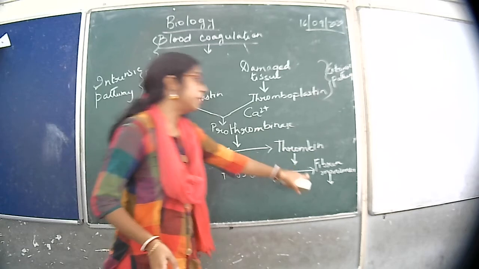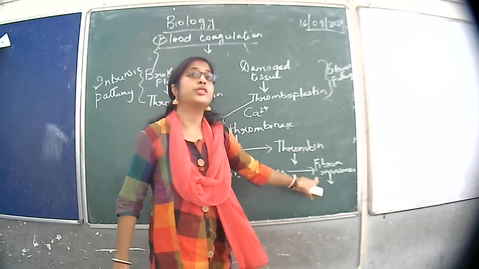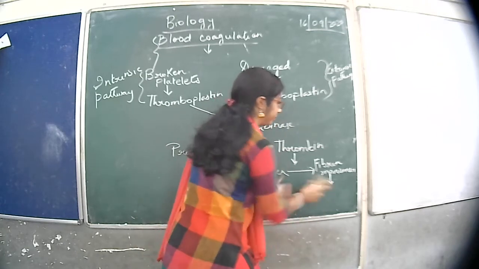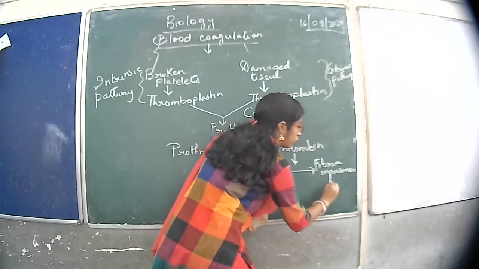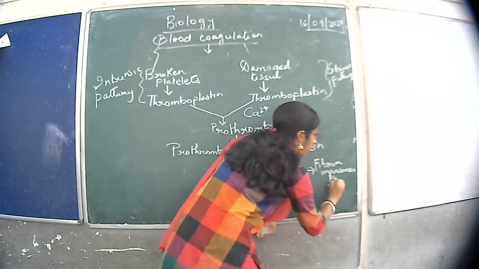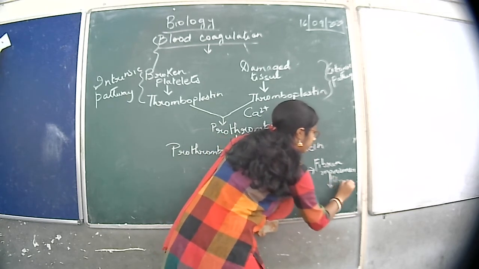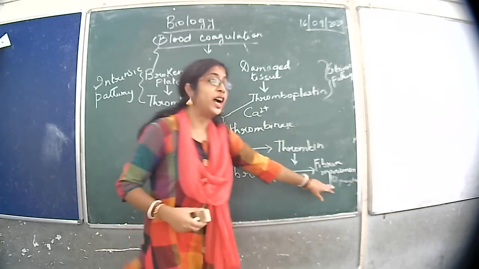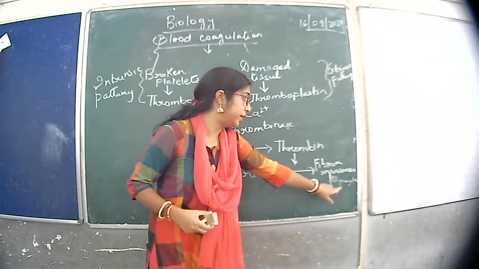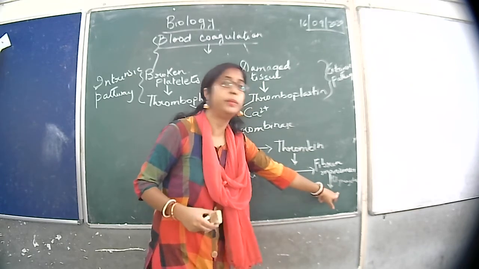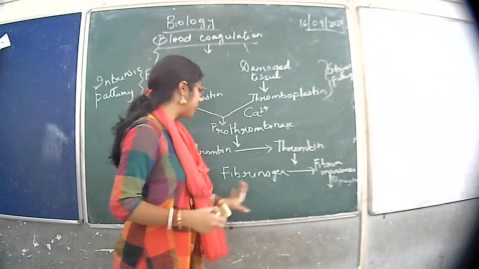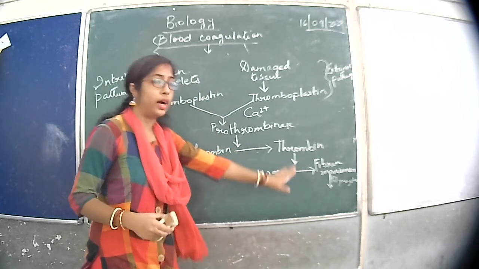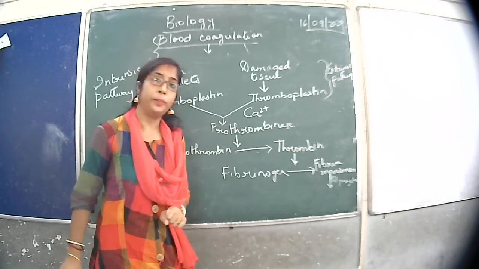That means this fibrin monomer undergoes polymerization. If you write it here like this, I don't have so much space. Polymerization. If you can't follow this handwriting, please make sure it is polymerization. I've written polymerization. Fine? So, fibrinogen is getting converted into fibrin monomer in the presence of thrombin.